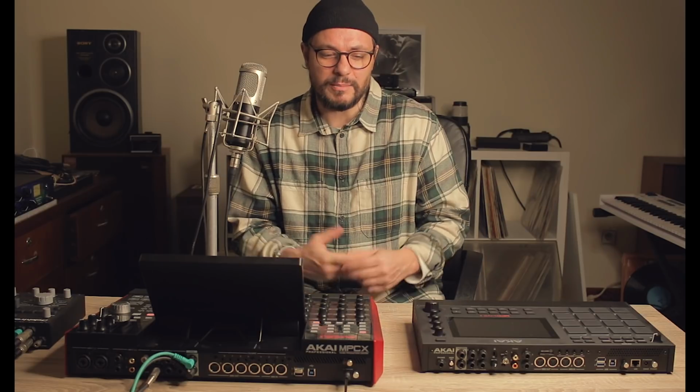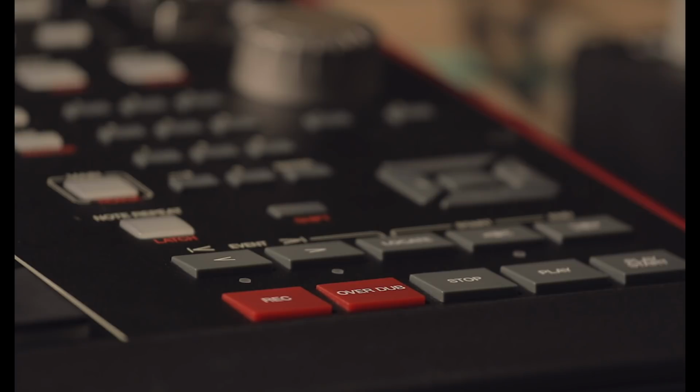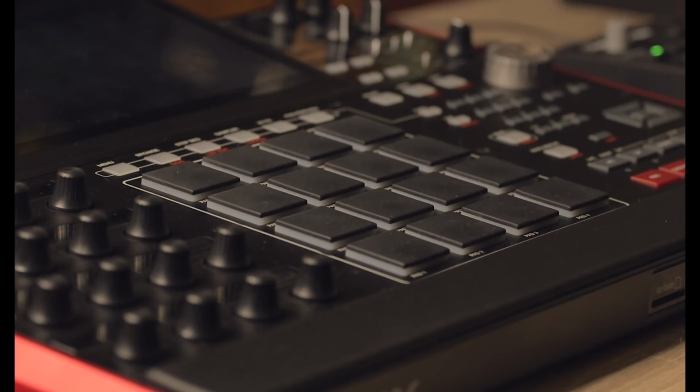I was kind of like, damn it, why did I buy the X? I should have just gotten this. But at the same time, I'm still making all my beats on the X. I seriously love this machine right here, and there's a reason why, because there's buttons for everything, and the transport controls are amazing. I prefer these type of buttons. The way the buttons feel, I just prefer that a lot more.